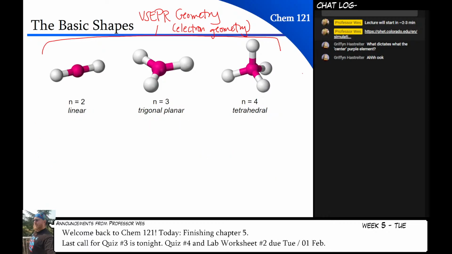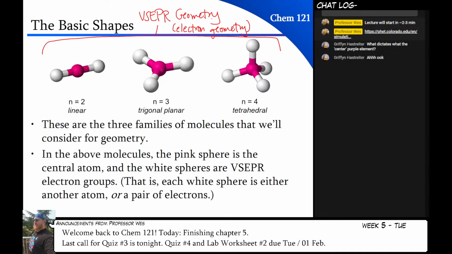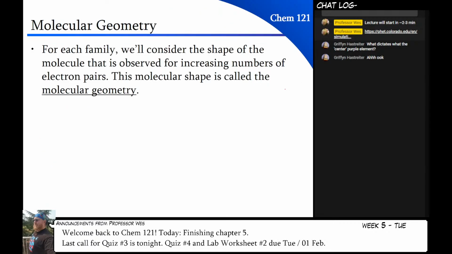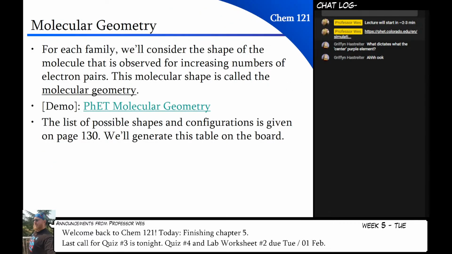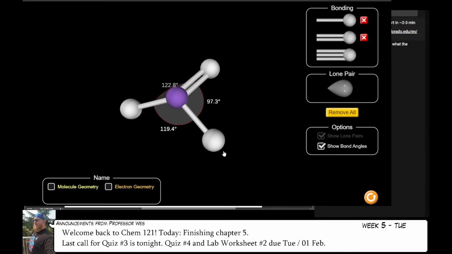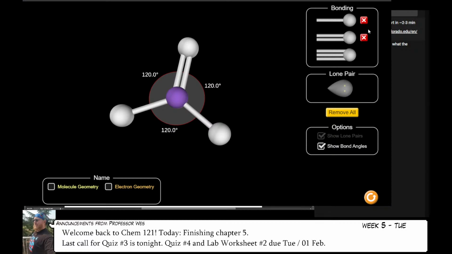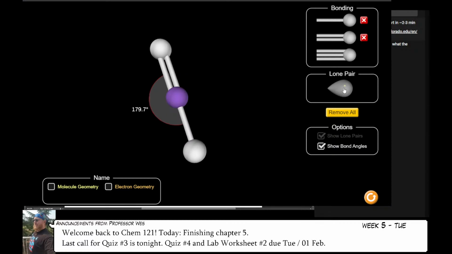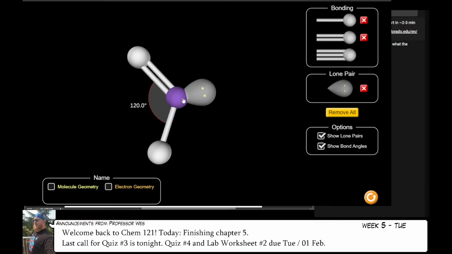So I wrote this up here. Oops, I just erased all the text. This geometry that we were looking at is the VSEPR geometry, also known as the electron geometry from other sources. But now we're going to go back to this page here, and I'm going to start using these lone pairs. There we go. So for instance, here was a molecule that I could have drawn, and I would have 3 electron groups and it would be trigonal planar. What I'm going to do is get rid of one of these and put one of these in. And what do you notice happens about the shape?